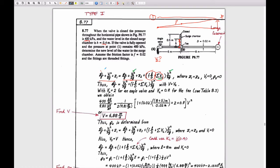And so what do we know in this? We know this pressure. We know there's no velocity. We know that the elevations are the same. We know that this should be atmospheric, right, if it's 2. We know that the velocity at point 2 is whatever it's coming out of this valve at. And since we're not given any information about any different value of the orifice size versus the pipe, then you can assume they're the same, which is useful, which means that you can assume that V2 is exactly the same as v. Right? So note well that this is v, not v2. It's the velocity within the pipe and the velocity within the individual fittings.